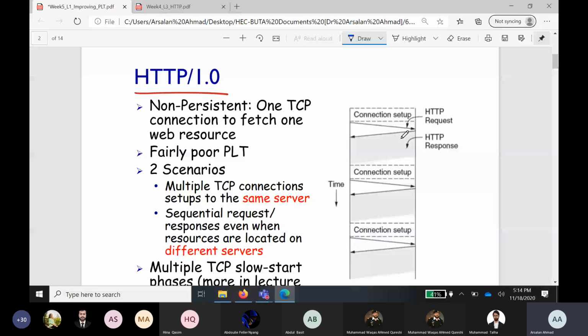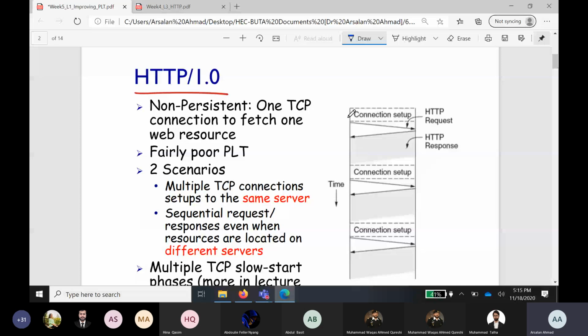We can assume that because the connection setup and the HTTP GET request are very small in size, just a few bytes, we can ignore the transmission time of these three packets or messages. But we should consider the transmission time of the actual HTTP response, in which we have the data coming as well, so basically the web object.